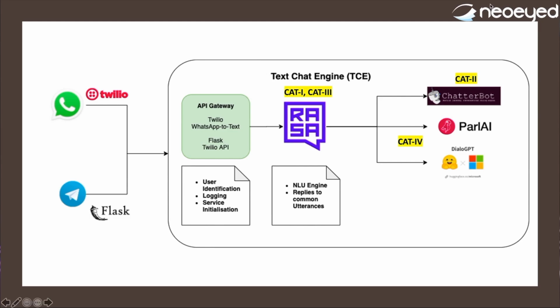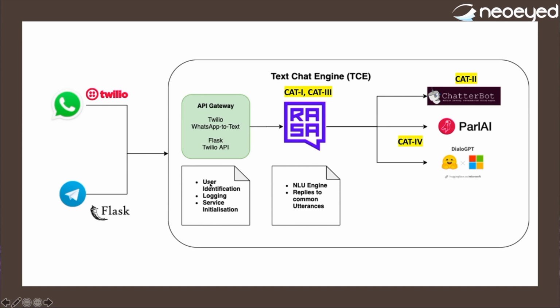Overall, I created this as an architecture. The way it works is, first is the interface. I have exposed it over WhatsApp and Telegram: WhatsApp via Twilio and Telegram via a Python Flask server webhook we created. We created an API gateway where this comes in, and this is where user identification happens. Based on the number or the username, I recognize which user it is, because based on that user, you can send some context, right?